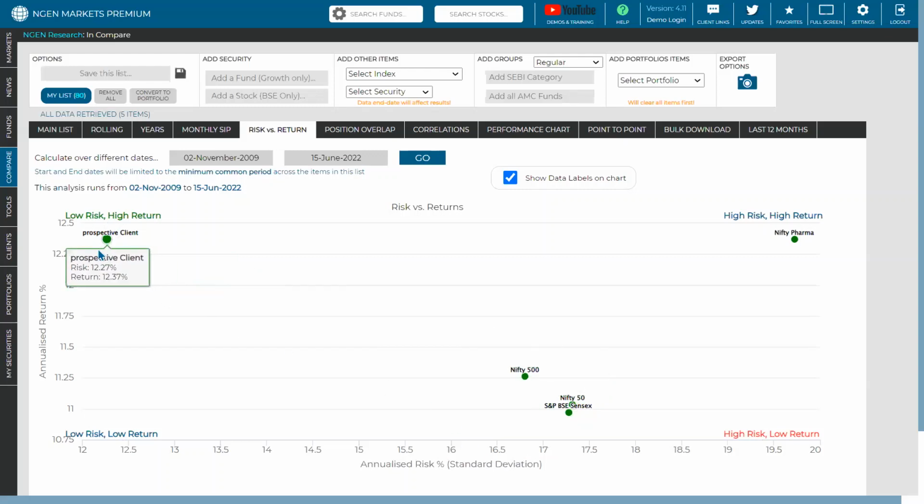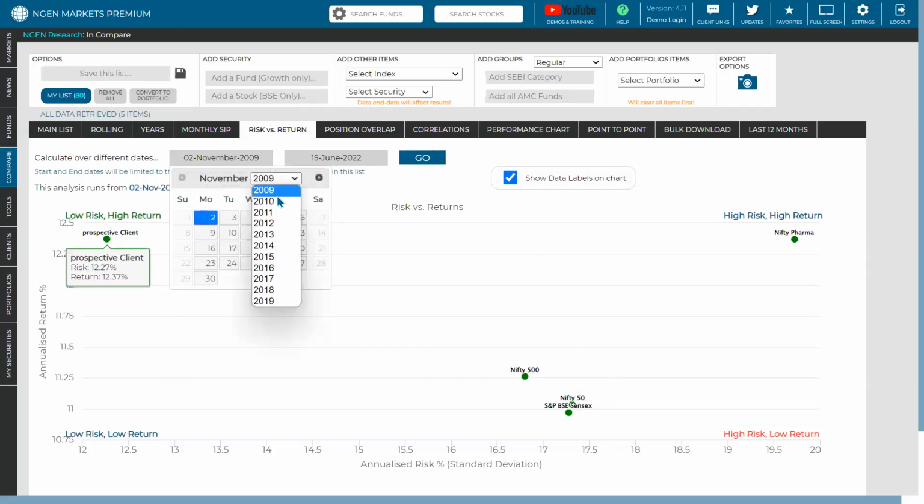Now you can actually see that our prospective client is having a low risk, high return, right? So accordingly, the review you can take is that, based on these indices, this portfolio is actually making a lot of sense. And maybe this can be your own model portfolio. I can add my own model portfolio and compare it all together to show the client, to convince my client that what I've made for you is actually making a lot of sense.